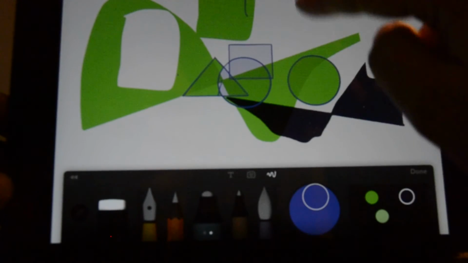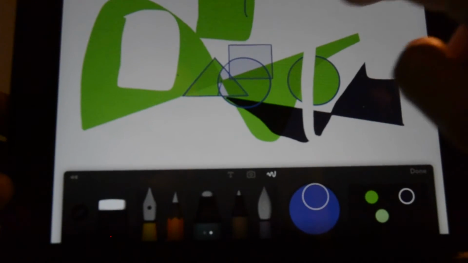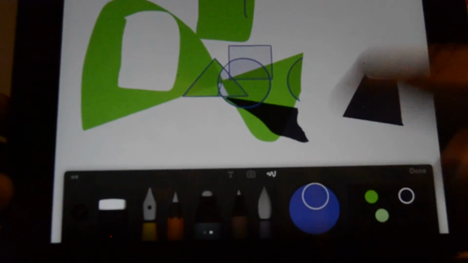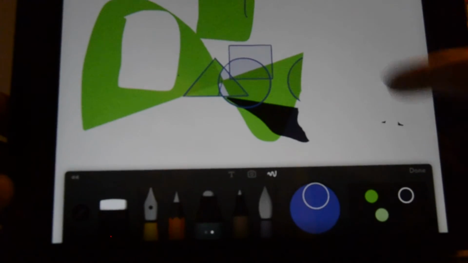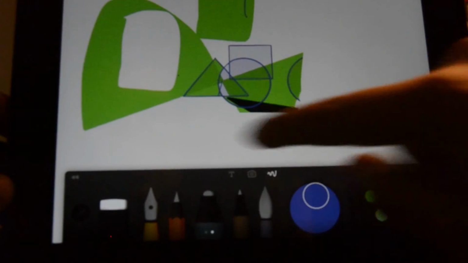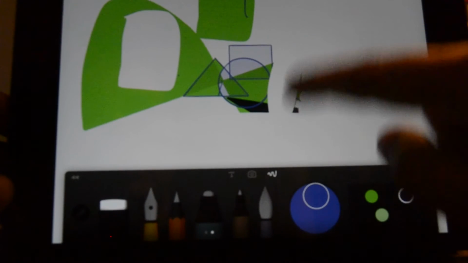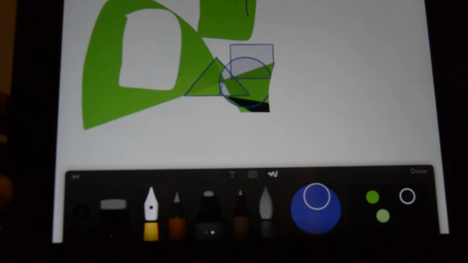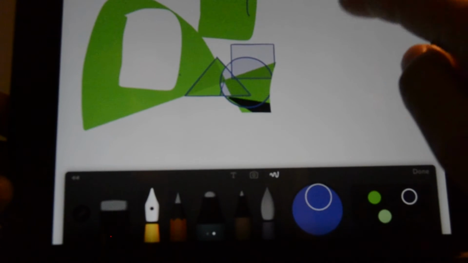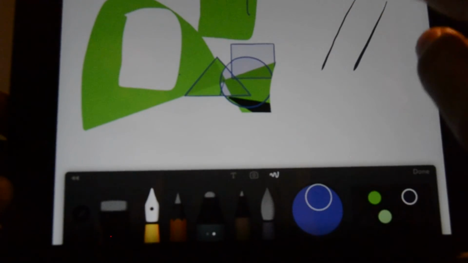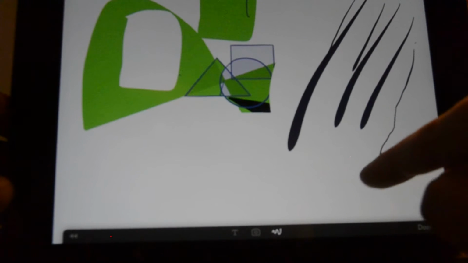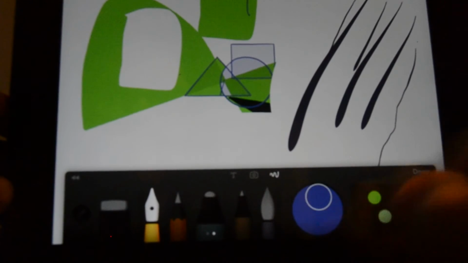If you swipe towards the right, then you come across your drawing implements. I'm just going to clear off a section of this page. First we have the draw tool, which is a fountain pen. This one happens to be speed sensitive, so the faster you make your marks, the thicker your lines are. Slower, you'll get thinner lines.